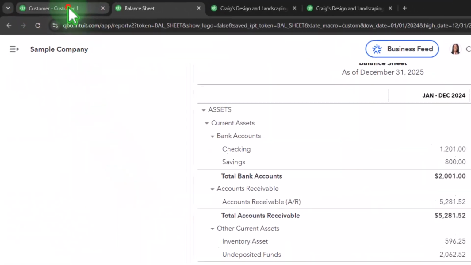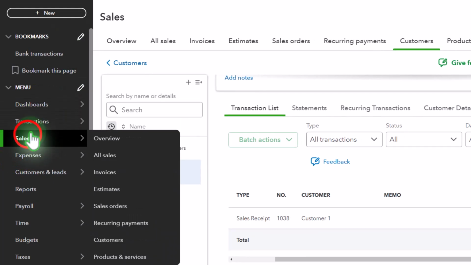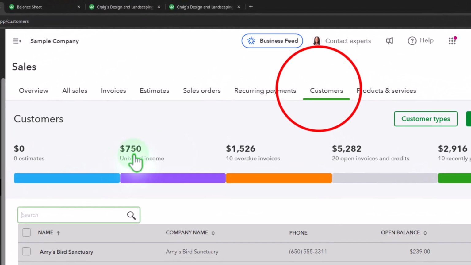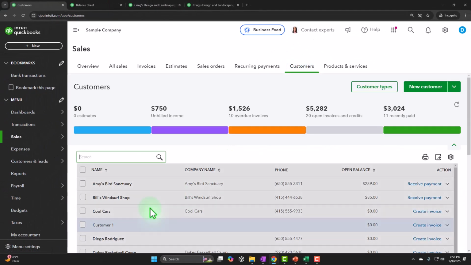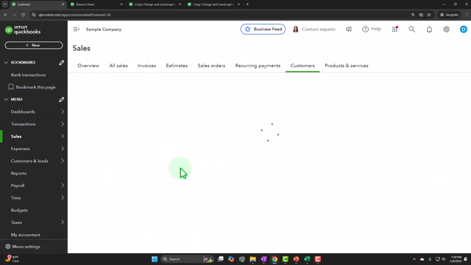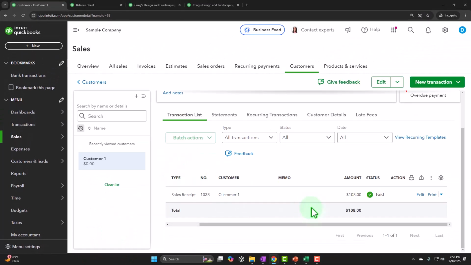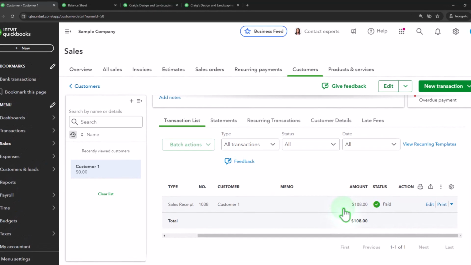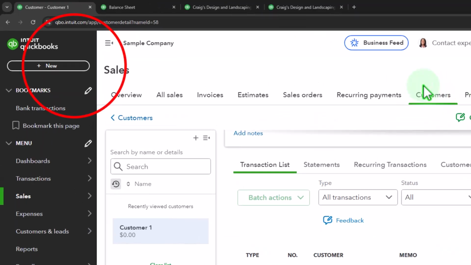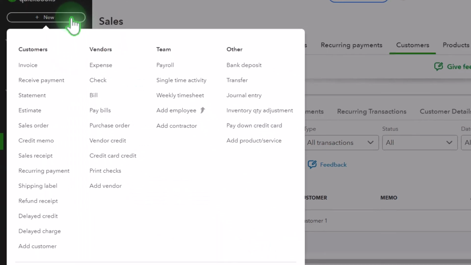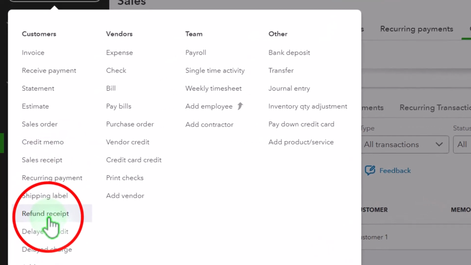So let's go back to the first tab, and I can say, all right, if I go into my sales, I can go into my customers again. And then I go into my customer number 1, and customer number 1 is returning the merchandise or whatever, right? We're like, okay, fine, whatever. And so we could then go into the plus button up top possibly and try to do the credit memo. Again, that would create a negative receivable, but no, we're going to give them the money back because refund the receipt.